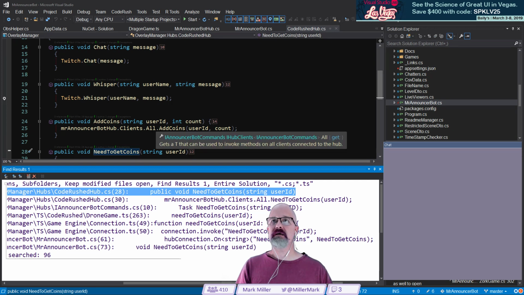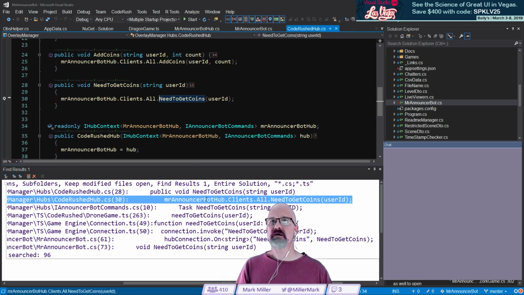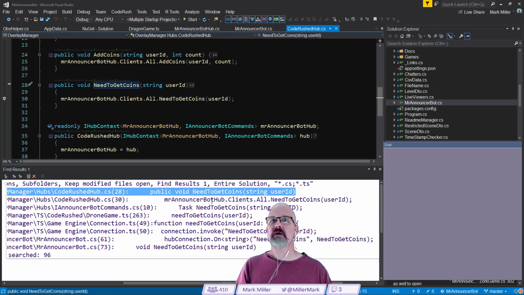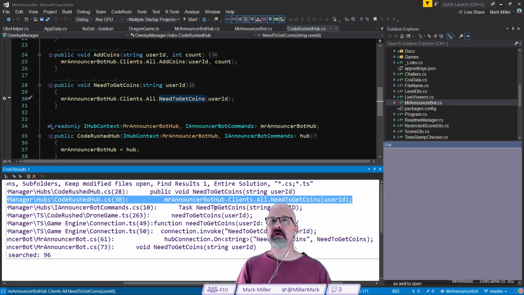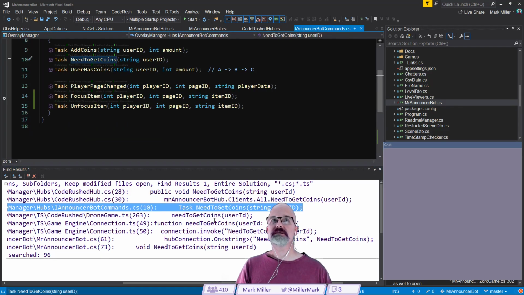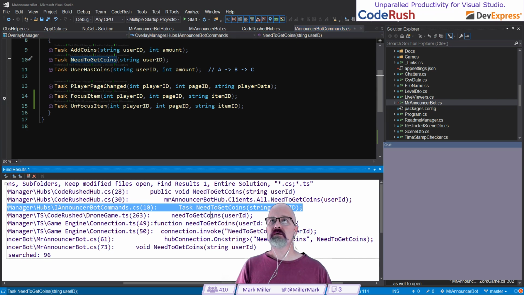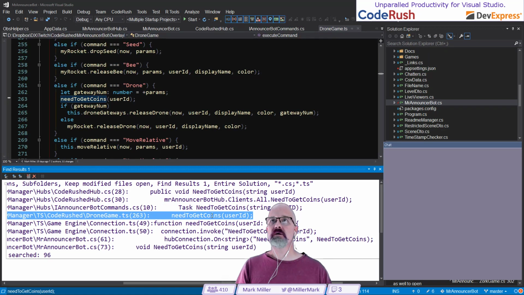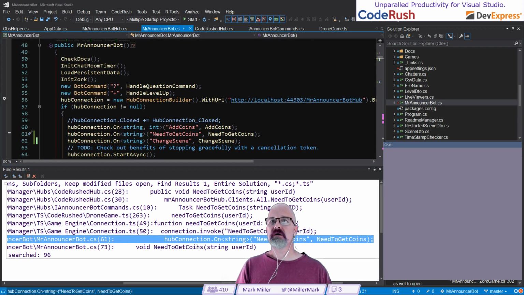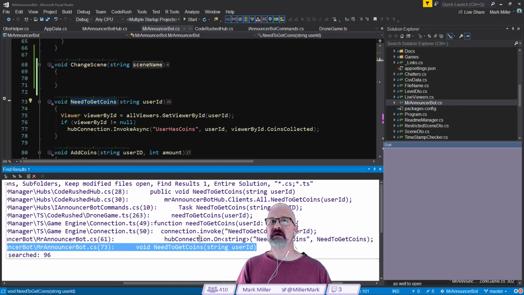Yeah, I think task need to get coins is there. And this is the piece that we just added right there.